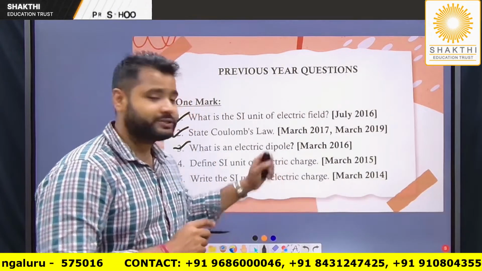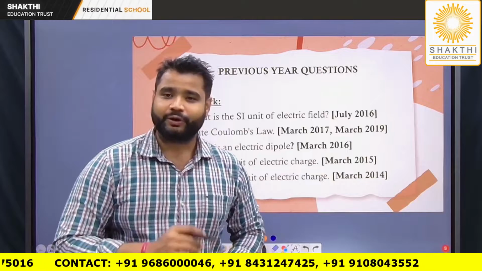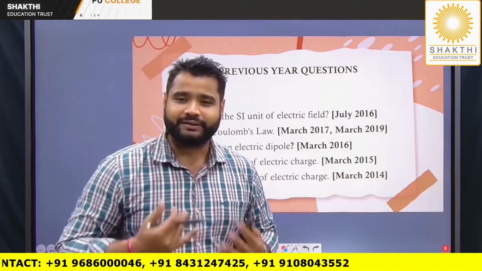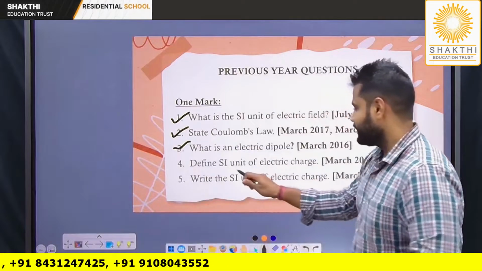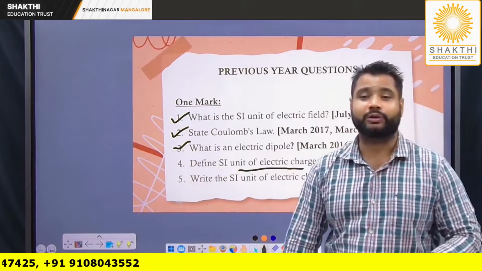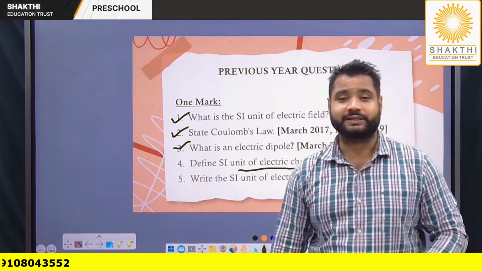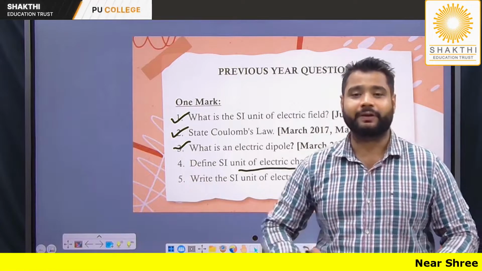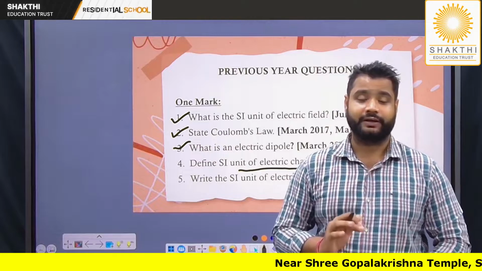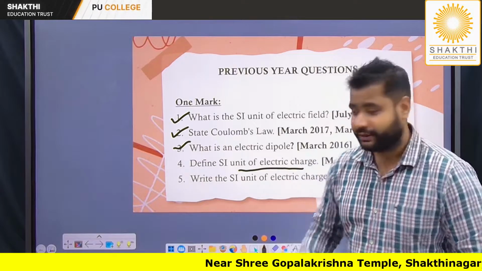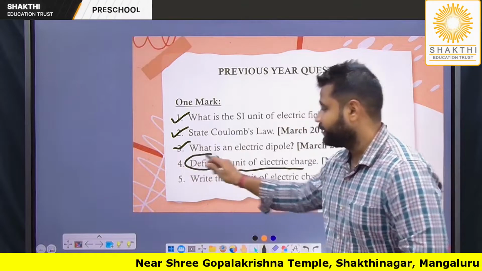Now most of my students will make a mistake here, right? Because we are in a hurry to write the paper and run from the exam hall. The moment I see the SI unit of electric charge, I will write Coulomb and come. And when I'm outside discussing with my friends, I'm very happy because I'm expecting 100. Why? Because I've written all the answers correct. But I have missed something. I've missed this term, define, my dear students.